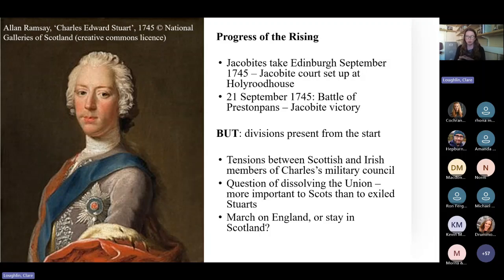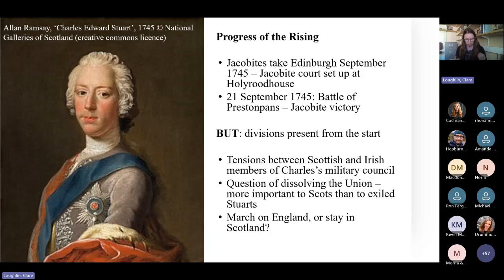But it's in Edinburgh that we see tensions emerging within the Jacobite movement. One tension was caused by the decisions of Lord George Murray, son of the Duke of Atholl, who Charles had appointed Lieutenant General of the Jacobite forces. Now, Murray was not a particularly popular figure, and he made several unpopular propositions. First, he suggested that no Catholics should serve on Charles's council. So we see that ongoing religious tension running through the Jacobite cause. Here is a Protestant supporting the restoration of a Catholic king, but not necessarily liking Catholics very much.